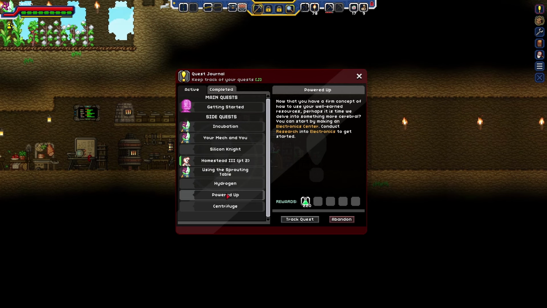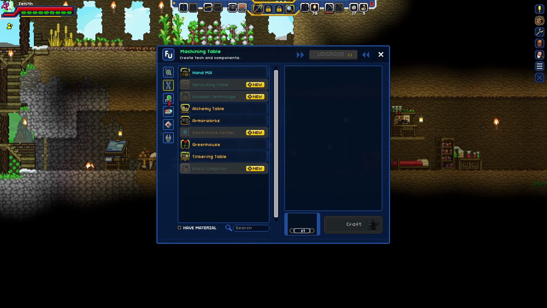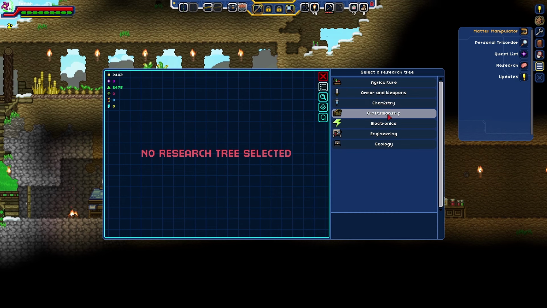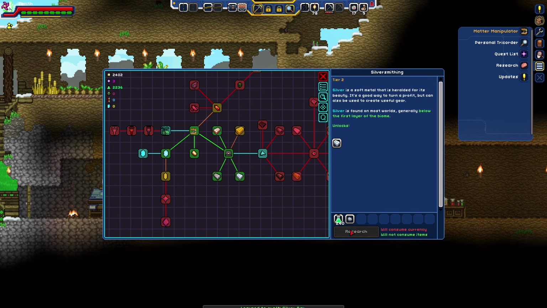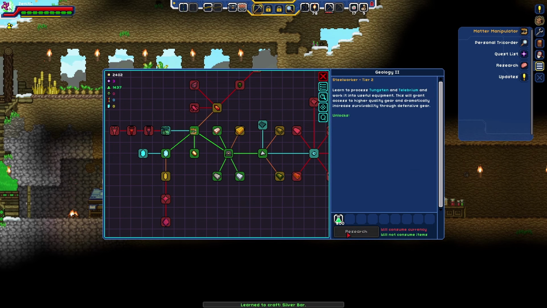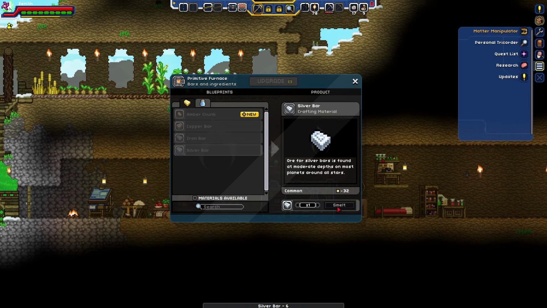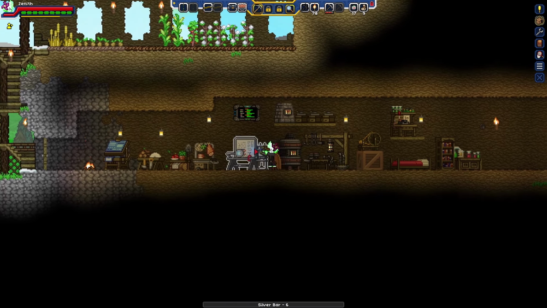Hydrogen, got... wooden centrifuge. Let's make that, I guess. He said, not having any silver bars yet. Because I don't actually have the ability to smelt silver yet. That's my problem. Let's remedy this. Also, that. Because why not? Oh, that's not that much. Here we go.